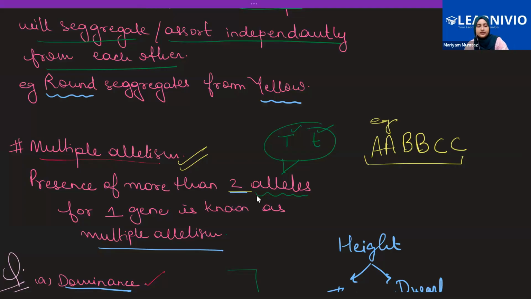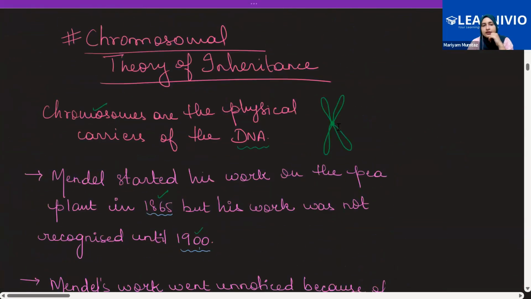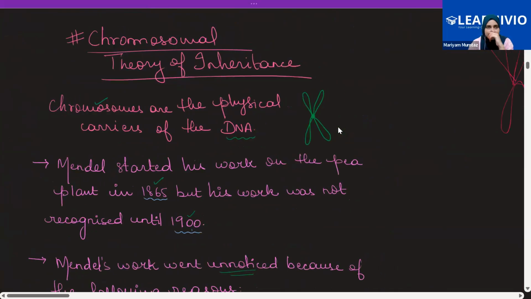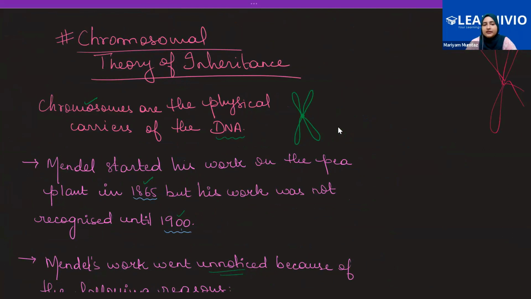Okay, any doubts up until now? No, ma'am. So now we're going to see the chromosomal theory of inheritance. Now see, at the time when Mendel was doing all of his work upon hybridization and everything, even though he started the earliest, when no one was doing this, no one even had the idea of all of these.